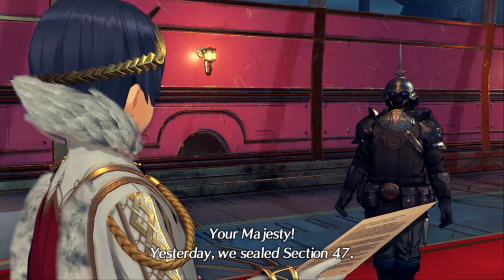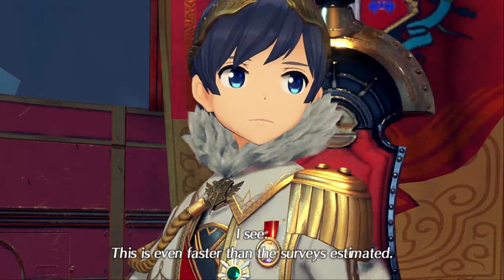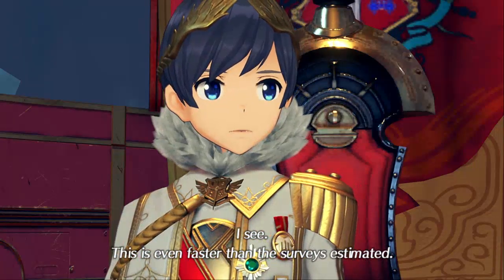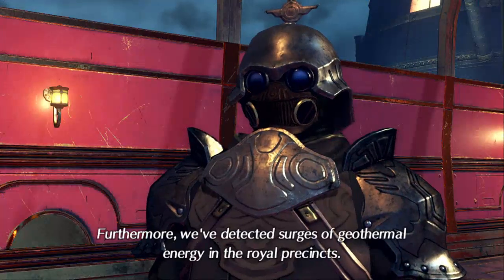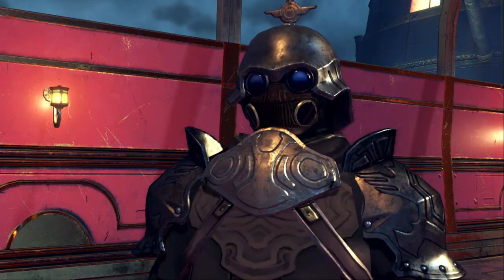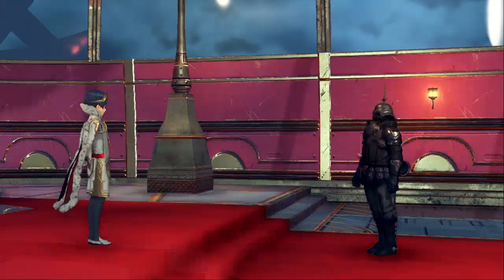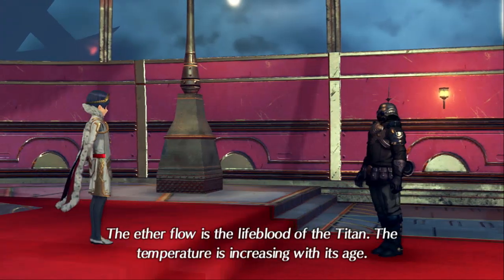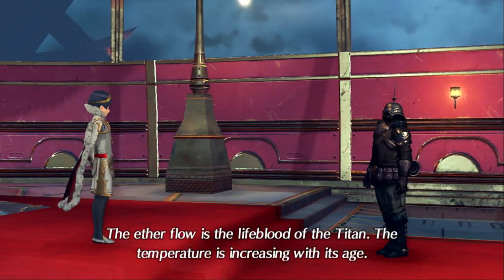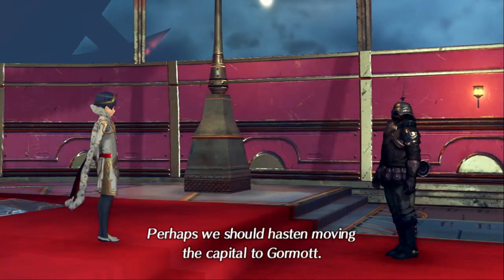Majesty, yesterday we sealed Section 47. I see. This is even faster than the survey's estimate. Furthermore, we've detected surges of geothermal energy in the Royal Precincts. So we can't hold out for long. Even here. The ether flow is the lifeblood of the Titan. The temperature is increasing with its age. Perhaps we should hasten moving the capital to Gormod.